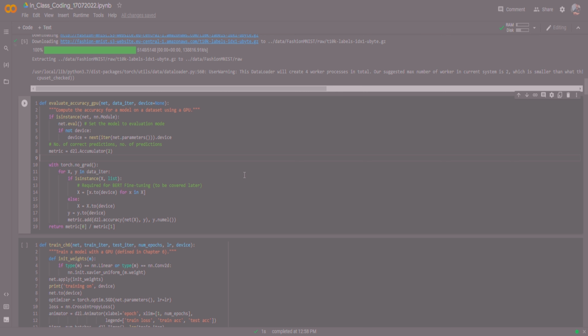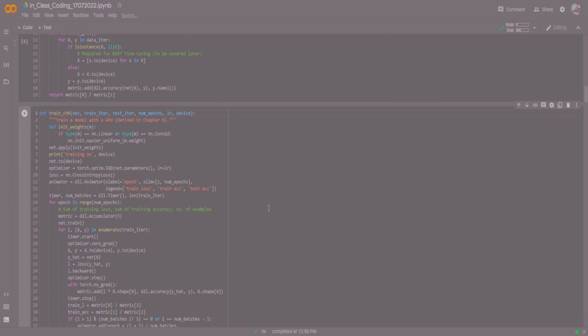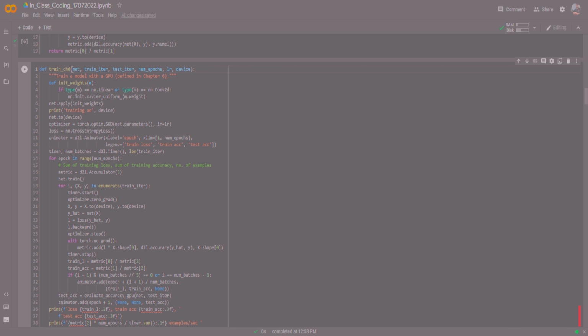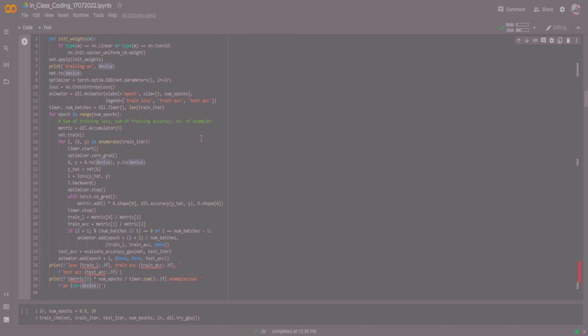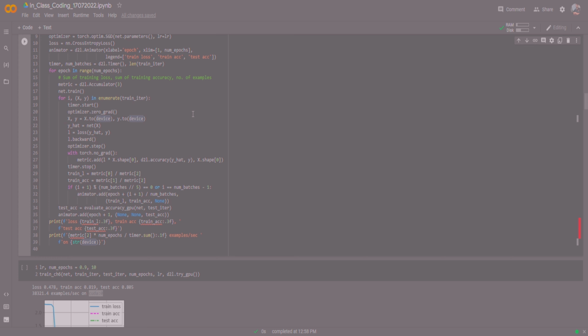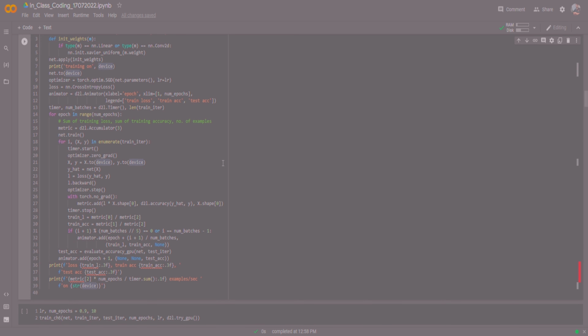Okay, as of now, don't worry, because that makes things very complicated. If we try to analyze, don't worry, because mostly we are not running on a GPU as of now, right? So this part is about using the network, number of training iterations, number of testing iterations, the epochs, learning rate, and which device you want to run on, right? We are using them to do the training part, and we will see that it's actually the function written. Now we'll call the function at a later stage.